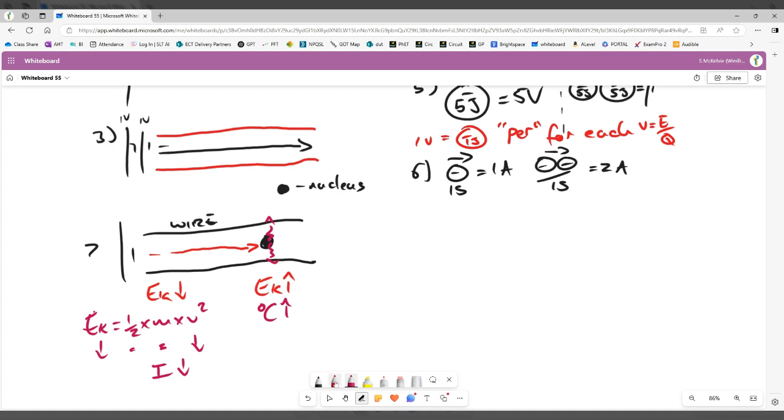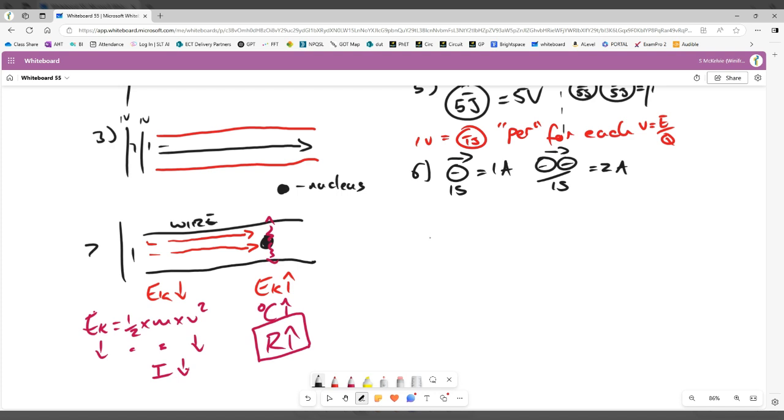And the other thing is that as these nuclei inside the wire are vibrating more, there's now a greater chance that this nucleus is going to have another collision, which means that overall the rate of resistance is going to increase as well. So this is our explanation for resistance. Resistance opposes current, so resistance increasing will cause a decrease in current, and this is the reason why.